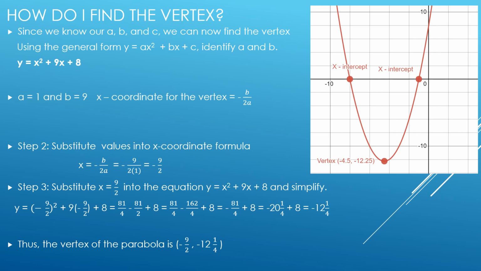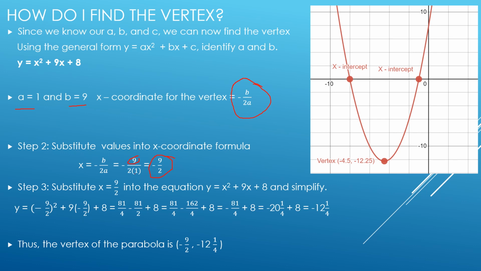Now we're going to find the vertex. The vertex, as I said, is the high point or low point, depending on which direction it is going. I've got my A, my B, and my C, and my vertex is very simple to find. It's negative B over 2A. A is 1. My B is 9. To find the x component for my vertex, I simply put in what my B is and what my A is into this equation. My B is 9, and my 2 is when I multiply by my A. So when I put this together, it's negative 9 halves, or negative 4 1/2.